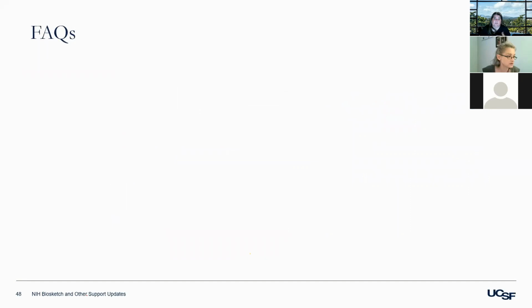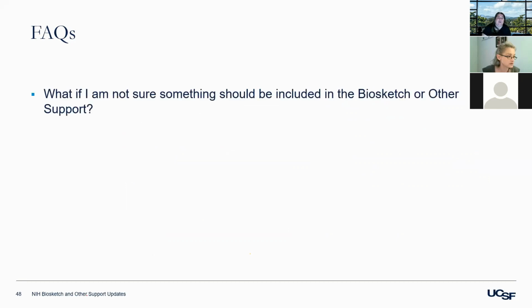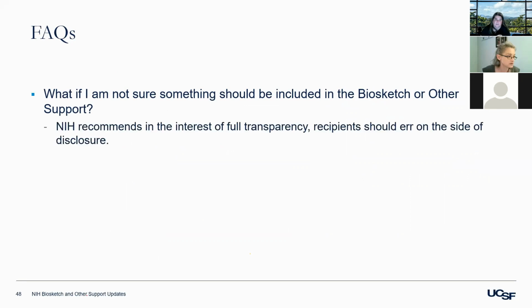A few FAQs. I made these up. I haven't been frequently asked these, but I thought they might be. So what if you're not sure something should be included on the Biosketch or other support? I think I mentioned this earlier. NIH recommends, in the interest of full transparency, to err on the side of caution and to disclose it.